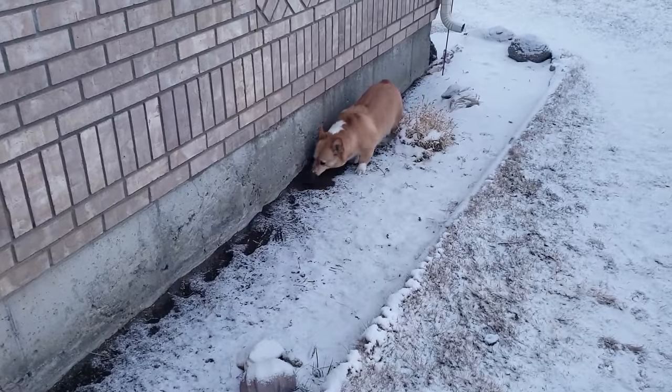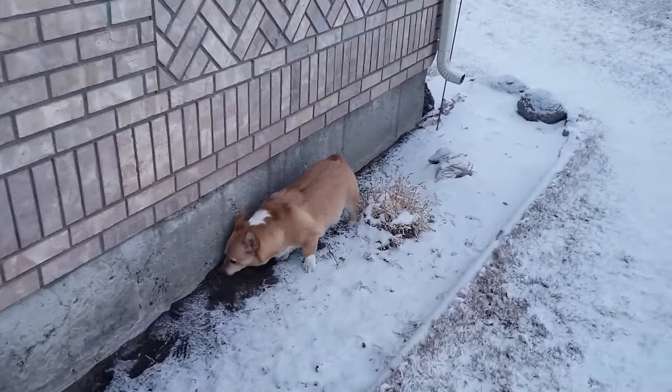Mr. Griffey don't know how to bury a bone. He uses his nose.